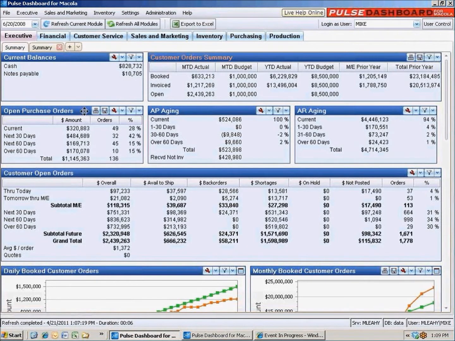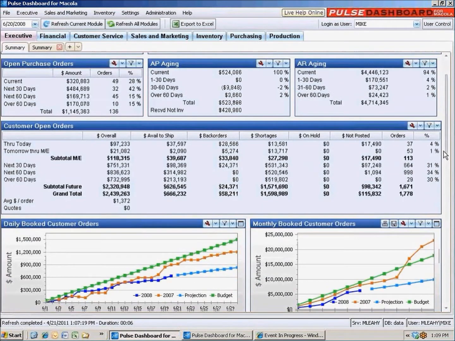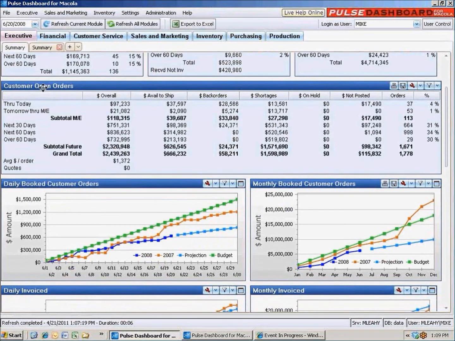Okay, here is something that we're seeing for the first time that's not available in Macola, an aging of open purchase orders. We now have a traditional accounts receivable and accounts payable aging. But this screen right here is the beginning of where things start getting exciting in the Pulse software. This is looking at open customer orders. So let's say that it's Monday morning, it's 7:30 in the morning, and all your employees are arriving, and the people in the warehouse are getting ready to go out and pick orders. Well, without something like Pulse or some other custom reports, you might think, well, I have $97,000 worth of orders to ship out today.